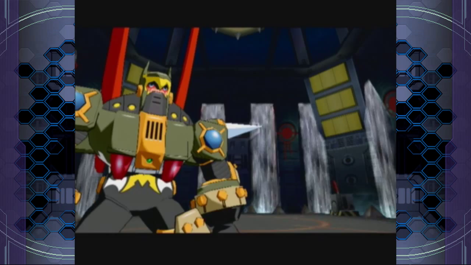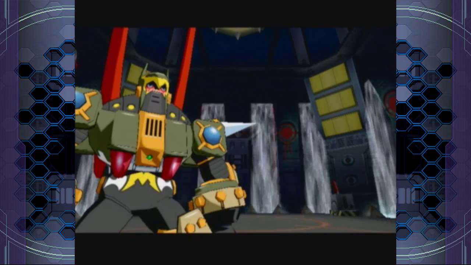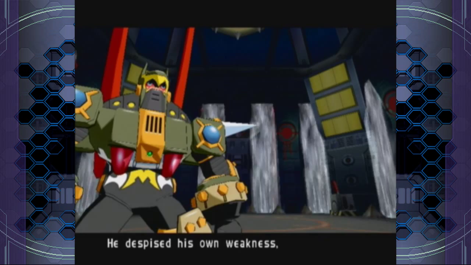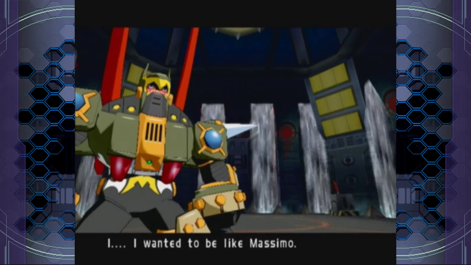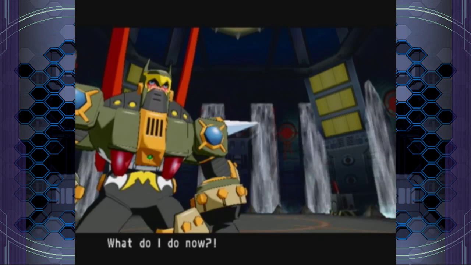Steel Massimo would never, ever lose to scum like you. Scum that uses force to crack the wills of the weak. Once there was a man. He despised his own weakness, so he sought Massimo for strength. Massimo was a hero who used his strength to fight for the weak. I wanted to be like Massimo. As strong as Massimo. But now he's dead. What do I do now?